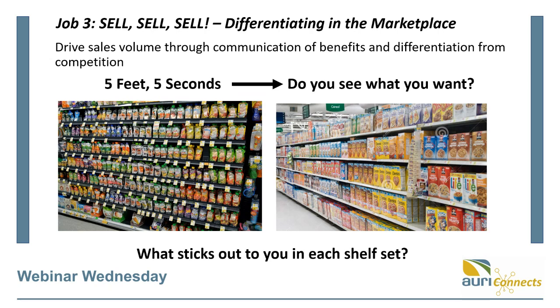For many small businesses, marketing funds are limited, and product packaging becomes that primary vehicle used to differentiate product from competition, to communicate benefits, and of course, to drive sales. Not to mention all that we've already talked about in terms of protection through the supply chain and food safety. It's often said in the packaged goods industry that consumers need to be able to select a product in 5 seconds from 5 feet away in a retail setting.